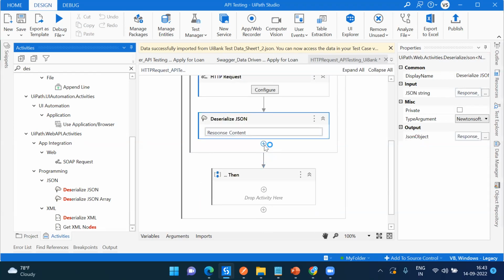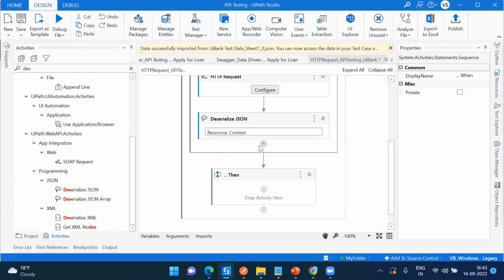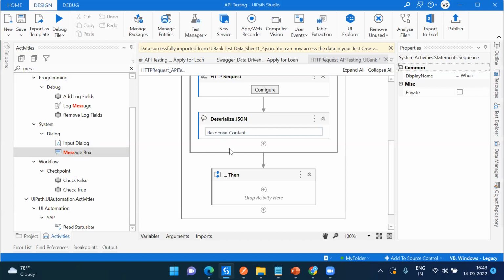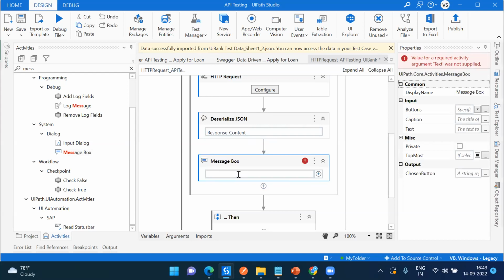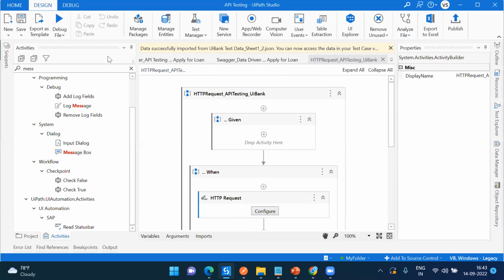If you want to see how the response looks, let me run this activity.